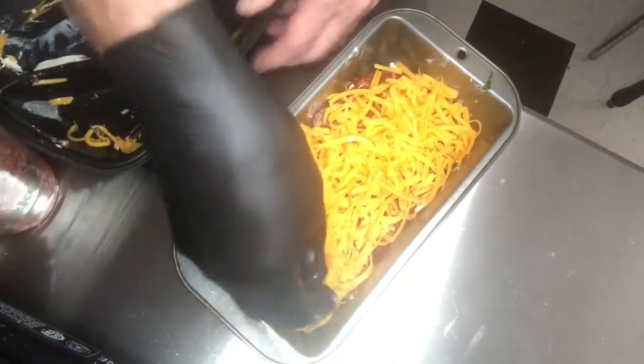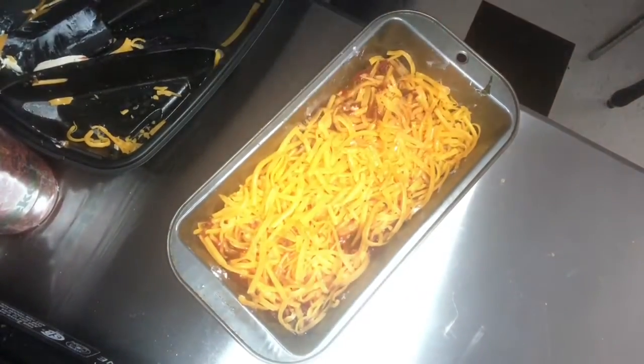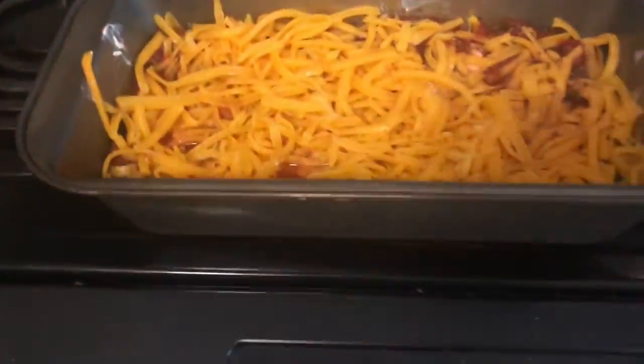Now this is gonna go on a low broiler. If you can't do that, put it in the oven at 350 degrees until it starts to bubble, all right? Broiler, let's get this on good. Low. Got our stuff ready to go in, and then woo, that's hot up on top.